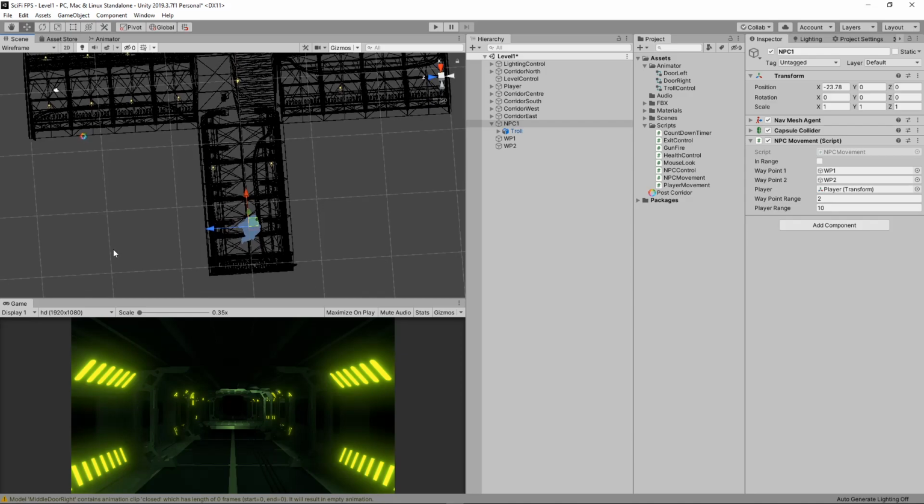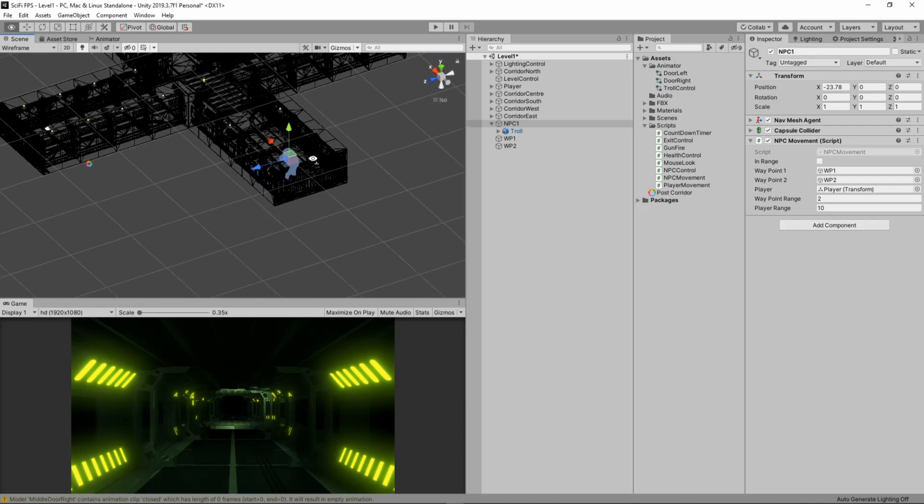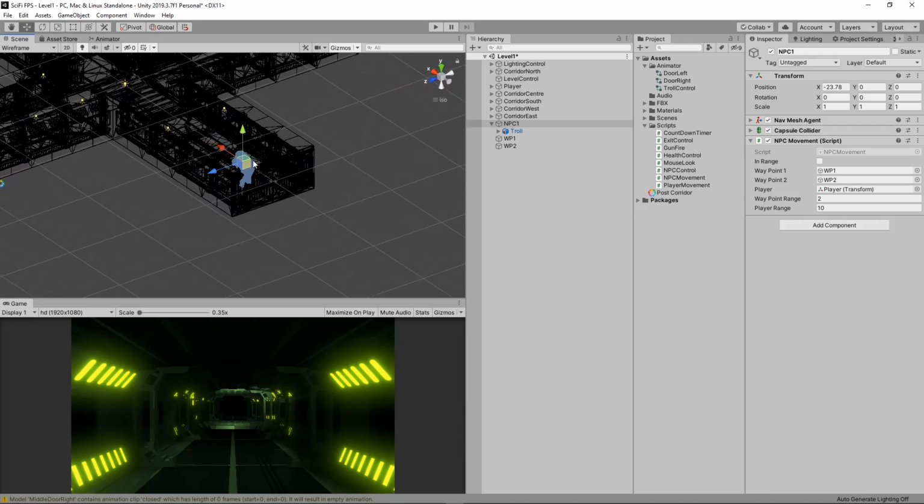And that cube would be in front of the troll. Then we could have on trigger enter: if I enter that trigger area, then the troll sees me and pursues me. And when I leave, on trigger exit, I'm out of range and he goes back to his patrol.